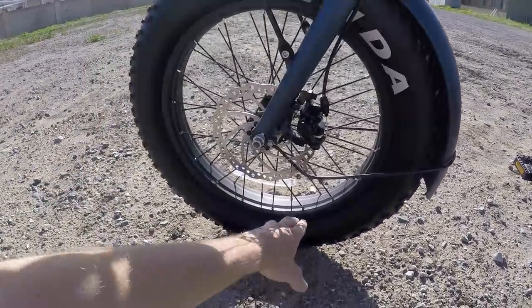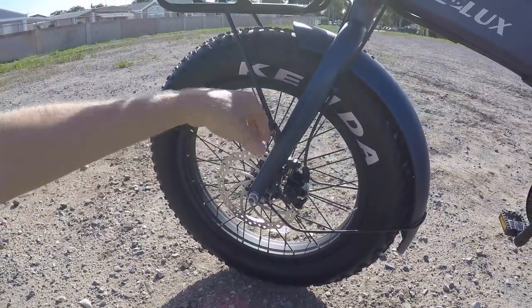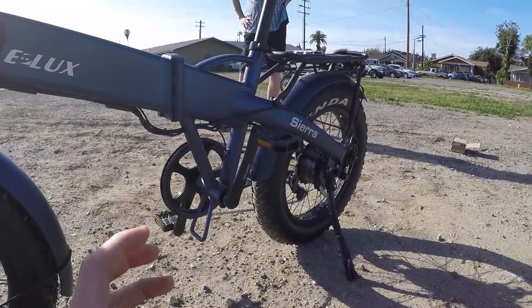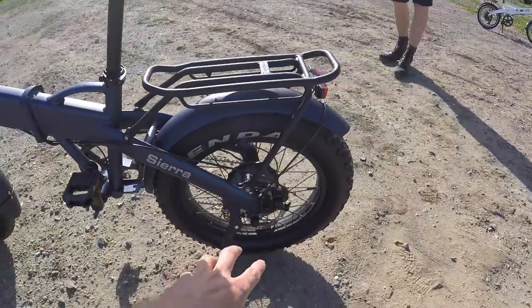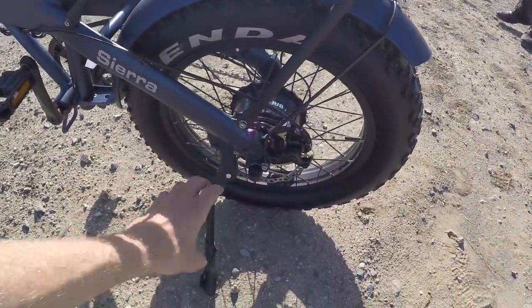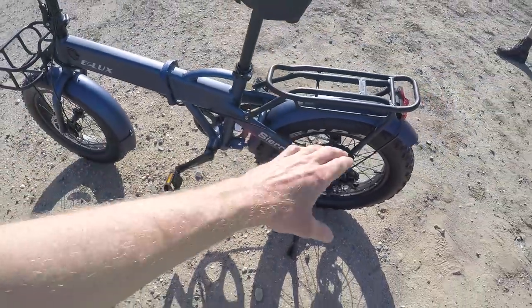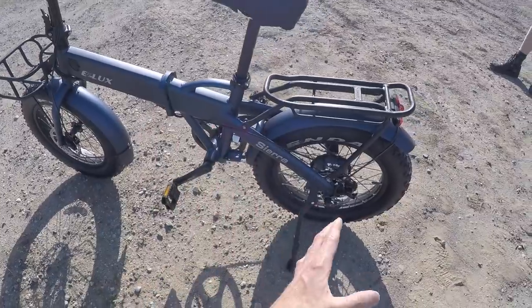So that's cool. These are fat bike specific rims. They're wider. We've got thicker spokes. I think it's like 13 gauge in the front, 12 gauge in the rear to support that extra wide, powerful motor from Bafang, with a 180 millimeter rotor in the back as well. And I love where they've got that kickstand position. It's adjustable length. It's not going to collide with the pedals. Sometimes you're walking a bike backwards and the pedals start to turn and it gets pedal locked. This is set up great.